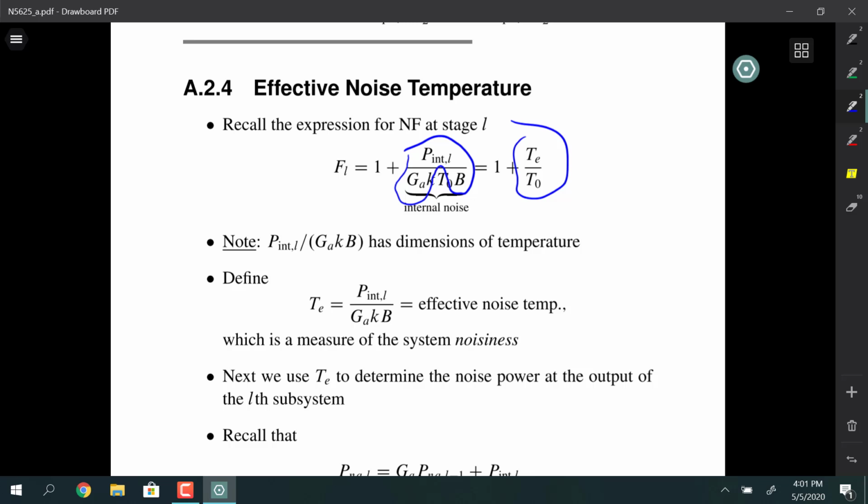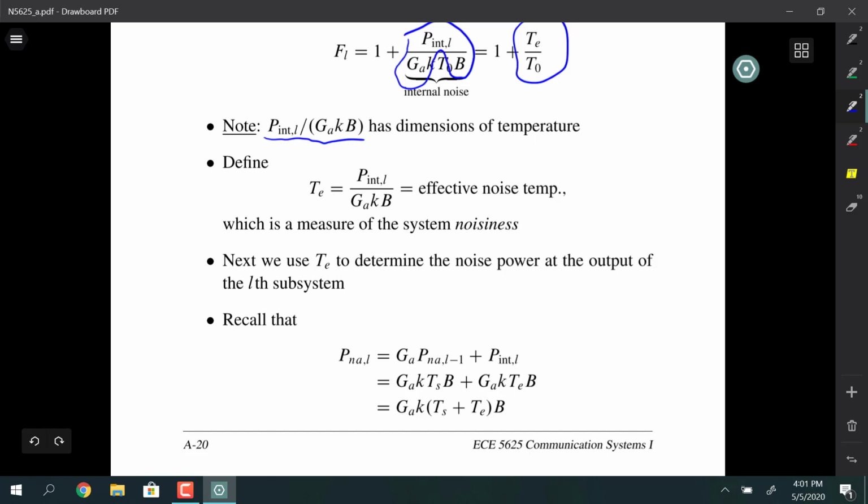And the curious thing is that this does have units of temperature. If we go back to the formulation with Boltzmann's constant and everything, this quantity right here does have the units of temperature. So that becomes what's known as the effective temperature, which is a measurement of the noisiness of a system in terms of temperature. And the idea is that the higher the temperature is, the more noisy the system is, and the lower the temperature is, the quieter the system is from a noise point of view.